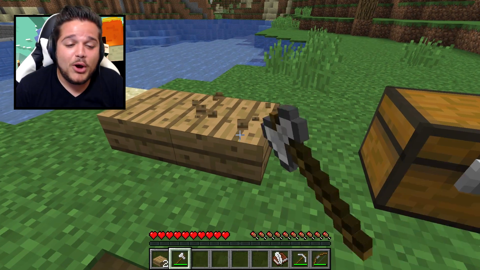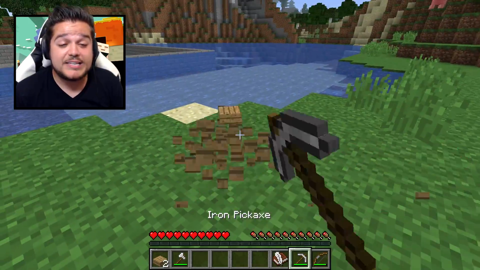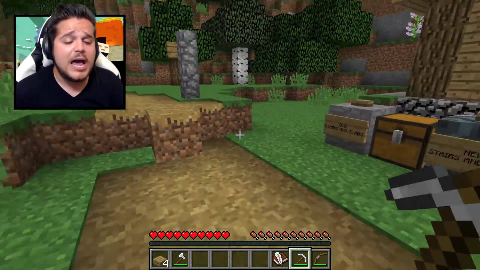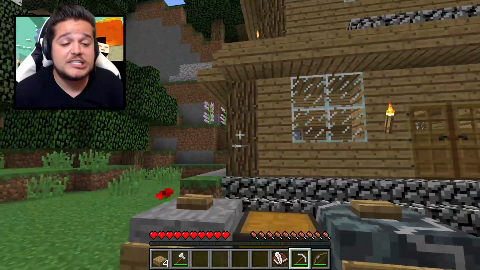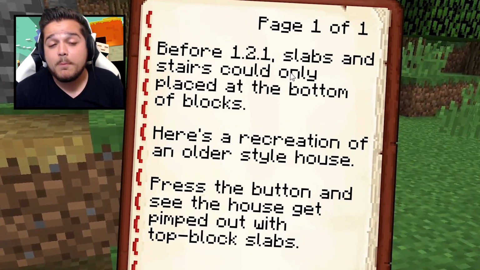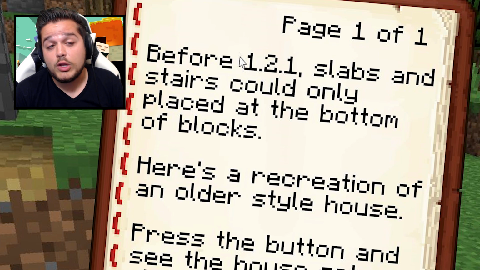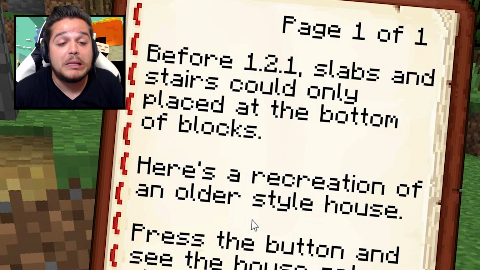That's just bad. But yeah, point is, no axes, no fists, no nothing. You just need a pickaxe to mine slabs back in the day. Now, not only that, but we had a couple changes to slabs in a different fashion as well, according to this book, probably. Before, not beta, before 1.2.1, slabs and stairs could only be placed on the bottom side of blocks.